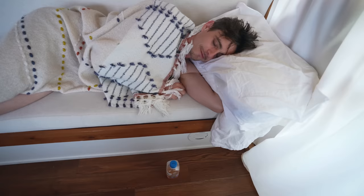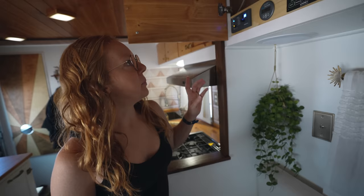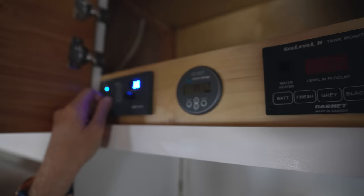I'm feeling a little bit better. I think I'm gonna be more like a human today. But we are actually heading further west today. We are going to do another off-grid stay. But that means we wanted to make sure everything is topped up for a night in the desert. So we have plenty of battery. That's good. So we'll go ahead and turn off the inverter, and then we're going to flip on our solar to keep everything topped up.